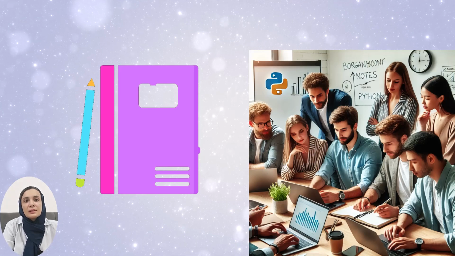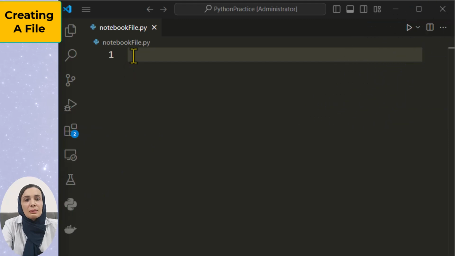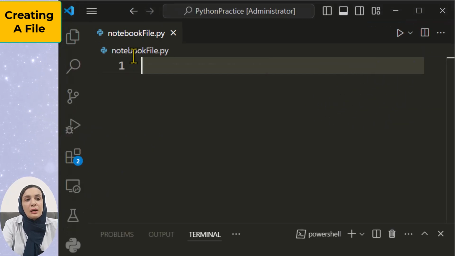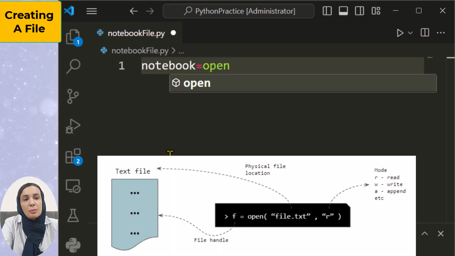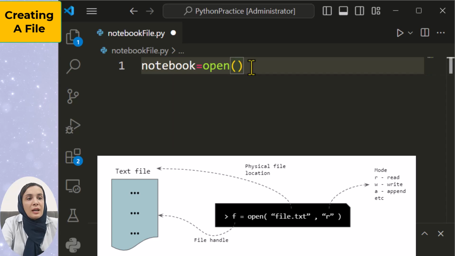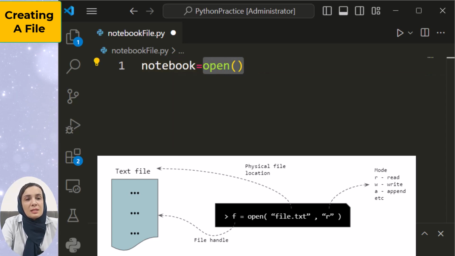Let's start by setting up the file. The first step is creating a file where we store our project notes. To create a file in Python, we use the keyword open. We type like this: notebook, its variable for the name of our file to use in our program, equals open. We use the open function to create a file in Python. In parentheses, this function has a mode parameter, which lets us specify how we want to interact with the file. We'll use W, write mode, to create a new file or overwrite an existing file.